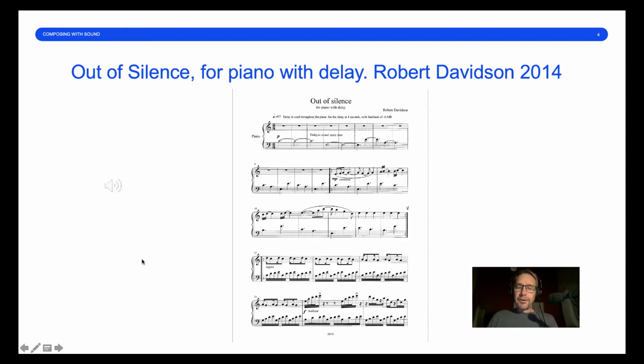You can hear how a contrapuntal structure is built up with this set of delays that come in after a certain point in time, a sort of automatic canon form. And I think this is a really nice example of how a simple delay effect can be used very effectively in a creative context.